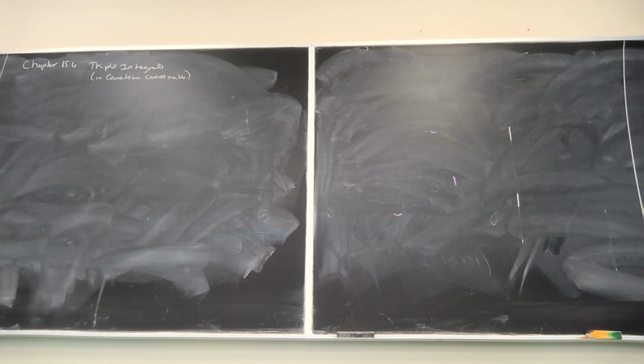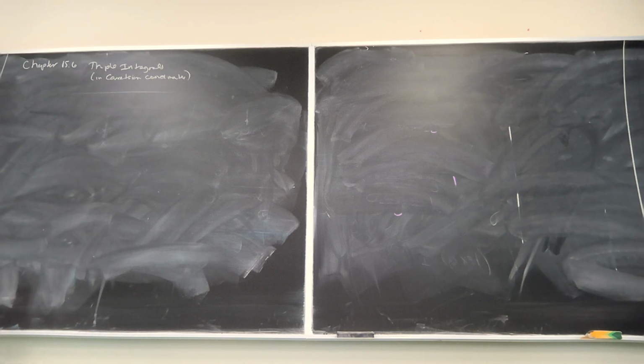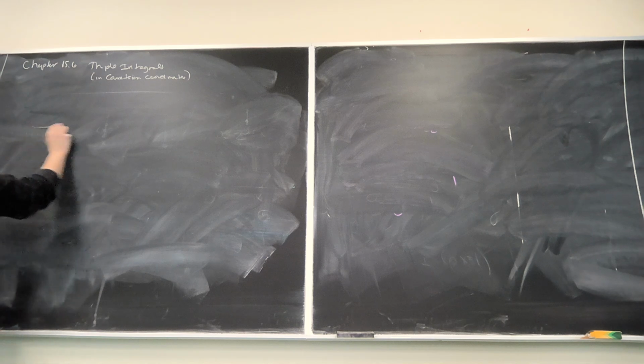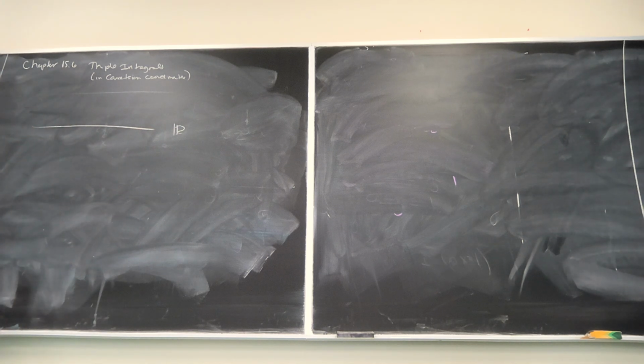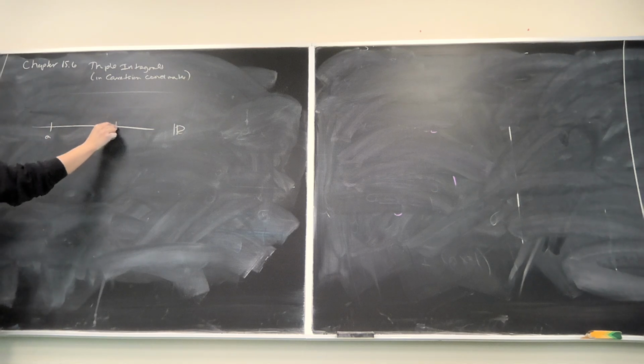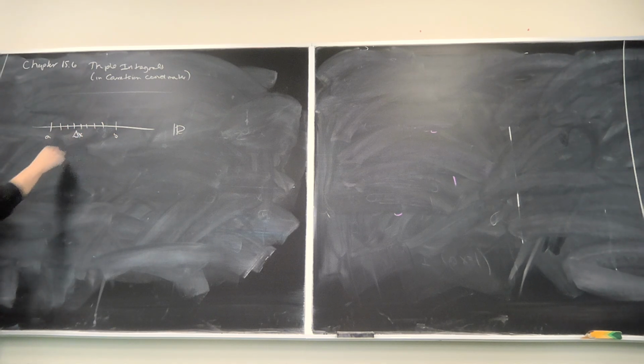So the basic idea here, if I'm working by analogy, is this: when I set up a notion of integrating over a domain in R, a one variable integral or single integral, what I did was I took my interval a to b and I cut it up into little bits and I called that dx, right? And that led to an integral in terms of delta x.